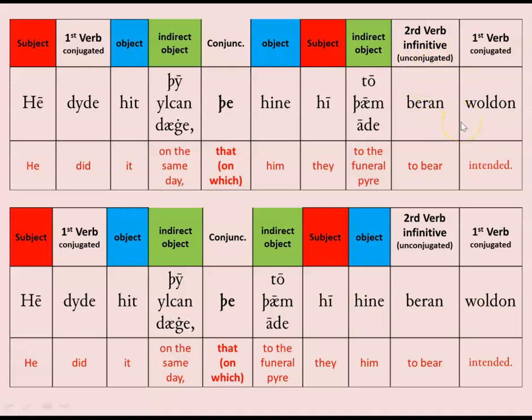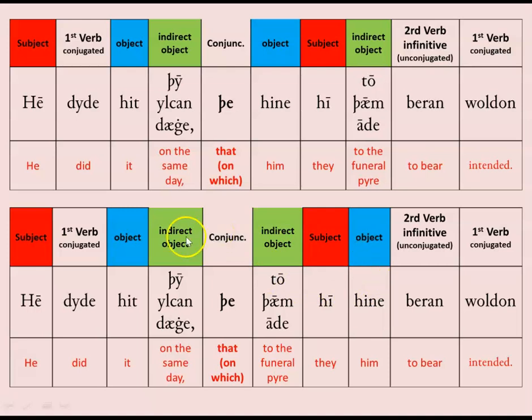So here we are now. Instead of having the subject first, we've placed him, the dead person who's going to be taken to the funeral pyre, first. We place that object because we want to emphasize that object, him, the dead person. Let's say we wanted to emphasize the funeral pyre within the dependent clause. Then we place that first, then the subject, then the object.